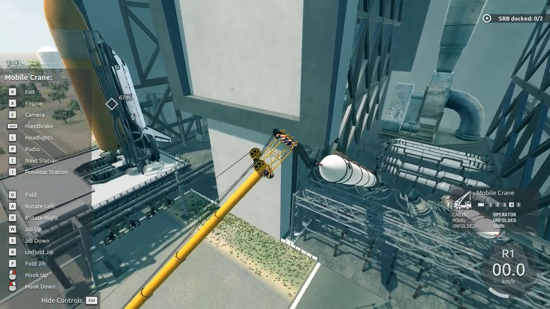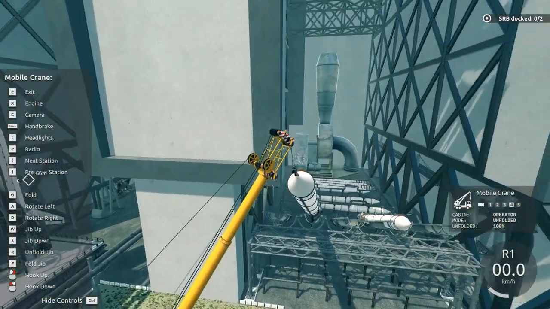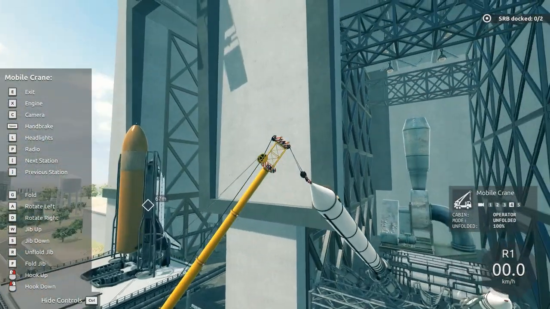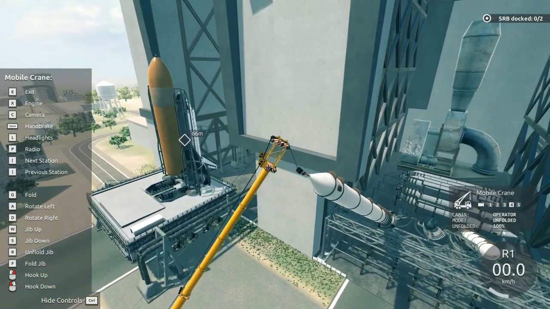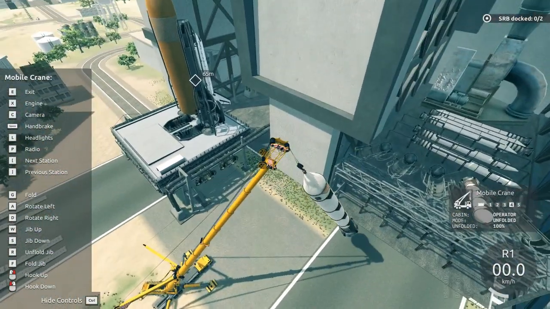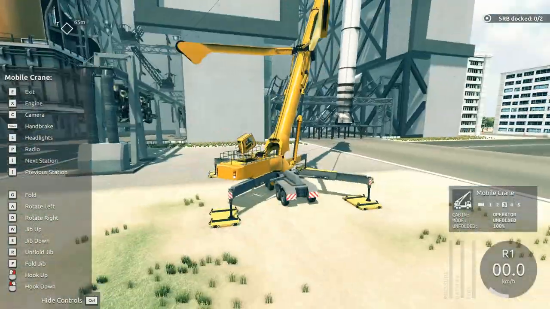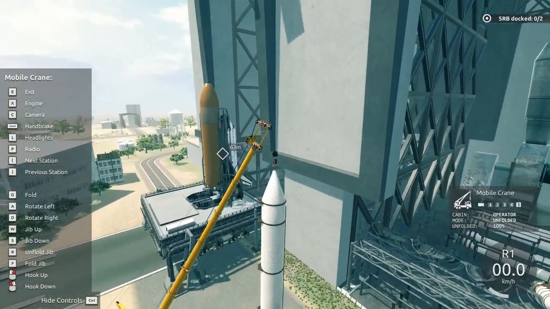Now the thing's just gonna take off. It's gonna swing like crazy once I get it out of there, isn't it? Okay, I'm gonna extend it again. Oh, there goes, it's swinging. Oh, can't really see it very well. Like, at all.